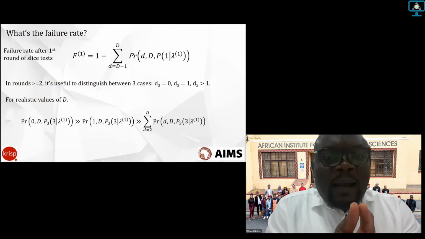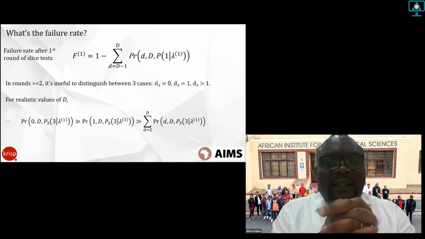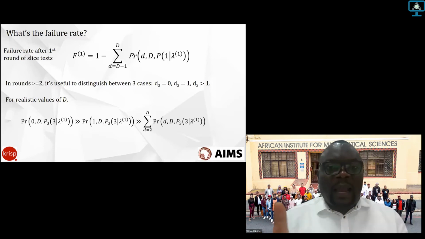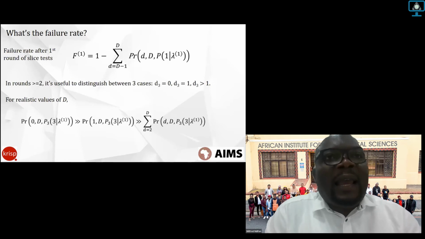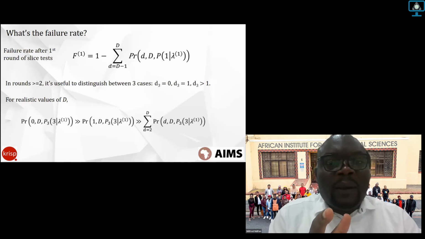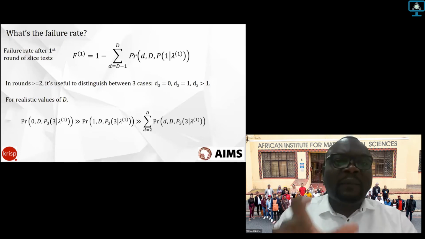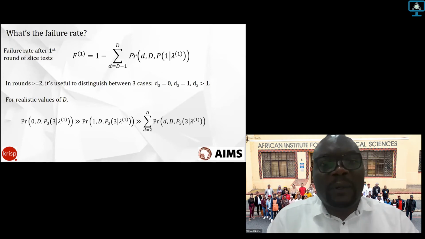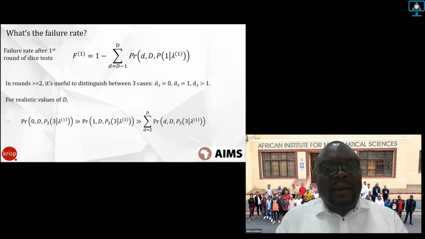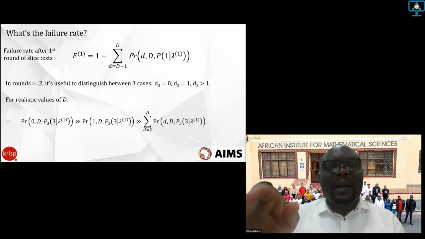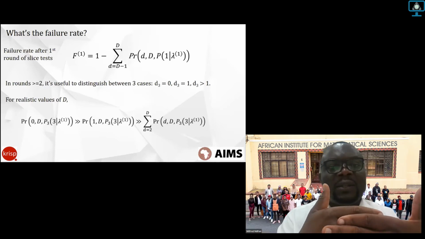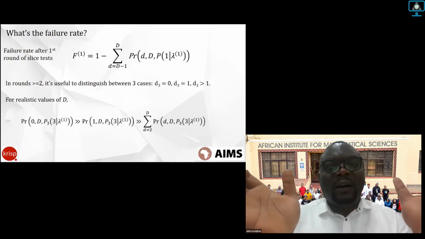So if I do a test, just 1 round of the slicing test, I have sliced my hypercube as I described earlier, and then I have done the test. Now, if I have just a single positive sample in my hypercube, there's no problem. I can uniquely identify it after a single round of the slice test. If I have more than 1 positive sample, then suppose that in all but 1 of my principal directions, I have sigma equals 1. Then I can use the dth direction to determine what are the coordinates of my positive samples.